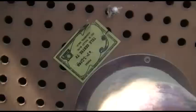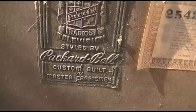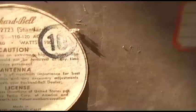So let's pull the back off. The grill cloth is kind of deteriorated. Yeah, it's in bad shape. It's kind of dirty. We'll need a screwdriver. Custom built, master crafted. Oh, there it is. Model 2723. Quality is job one.